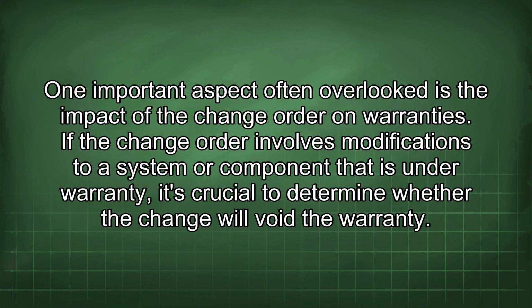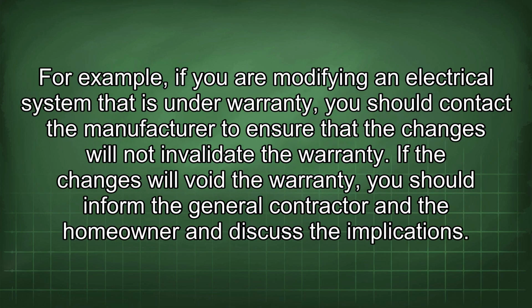One important aspect often overlooked is the impact of the change order on warranties. If the change order involves modifications to a system or component that is under warranty, it's crucial to determine whether the change will void the warranty. For example, if you are modifying an electrical system that is under warranty, you should contact the manufacturer to ensure that the changes will not invalidate the warranty.